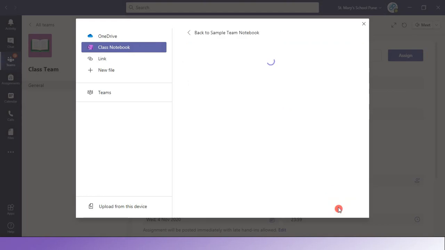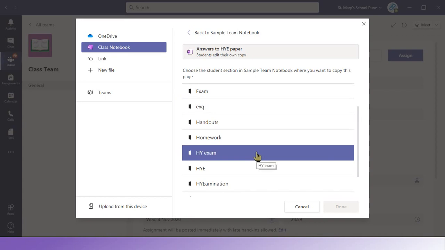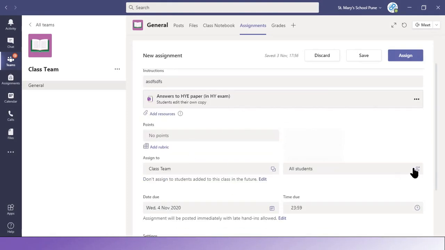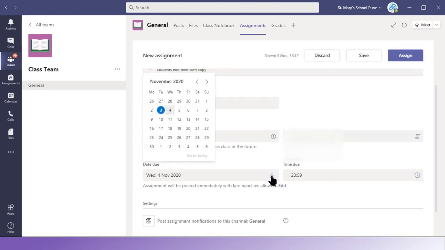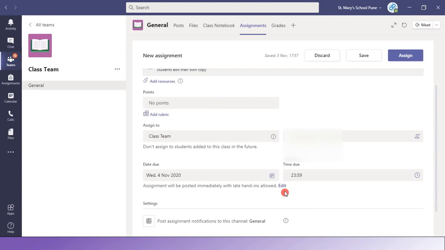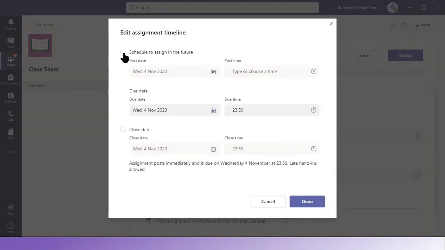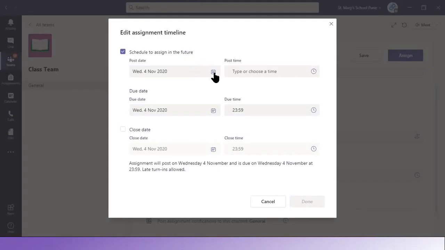I click on it, I attach it, and then I have to select where. So, half yearly exam under this section. So here you see it is being uploaded. You have to fill in the other details. You can assign it to the students of your choice or maybe to all the students. Next we click on the date. So before I click on the date, let's click on edit, which will bring us to this window. We schedule a particular date in the future. Right now I want it for today, so I will keep it that way.